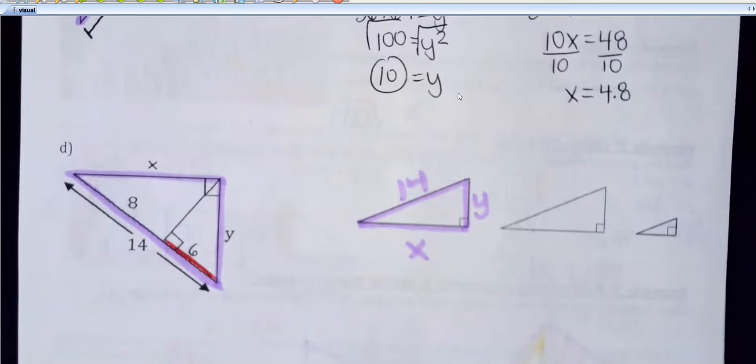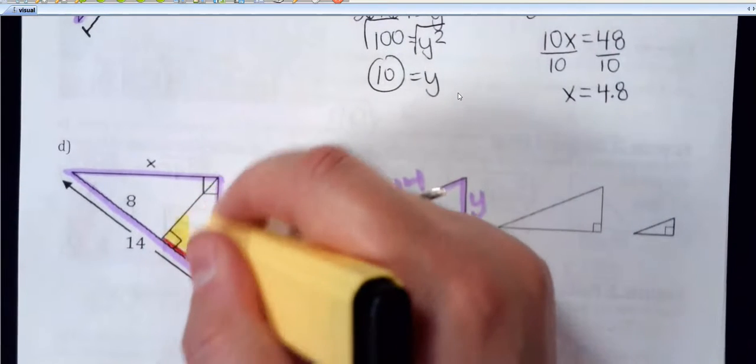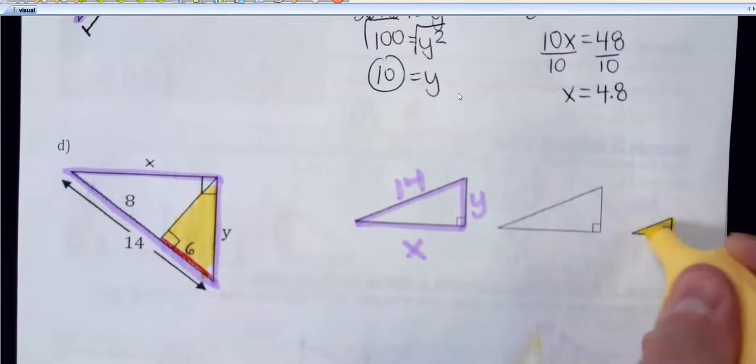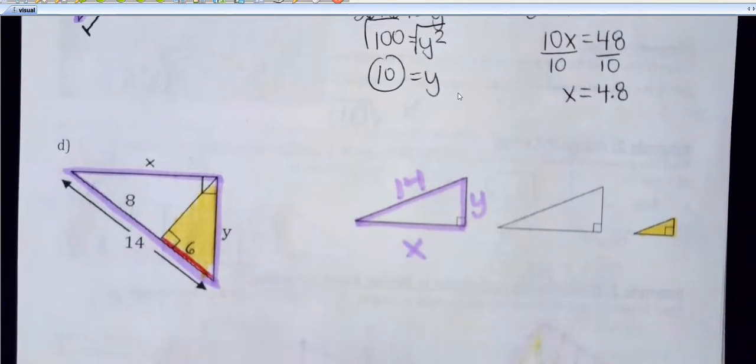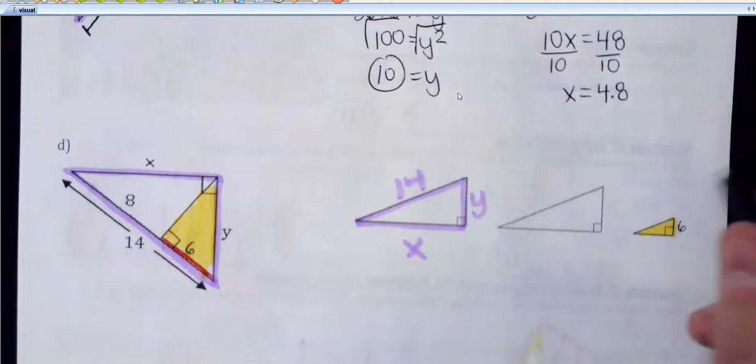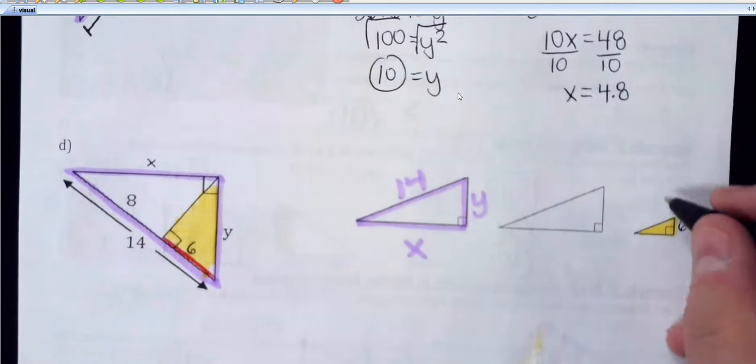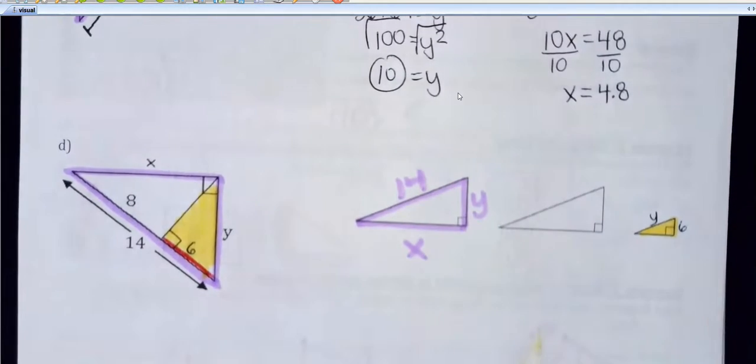That's going to go in the little bitty baby triangle. All right, so I'm going to color this real quick. So here's my little bitty baby triangle. And there, the short leg is going to be 6. And let's see, we don't have the long leg labeled. That would be the height there on the inside, but it's not labeled. I do have the hypotenuse, which will be y.